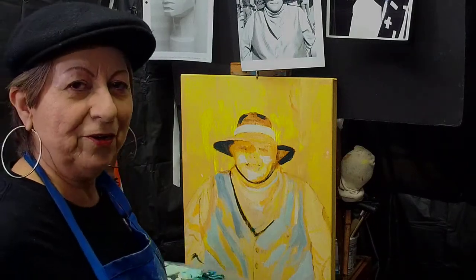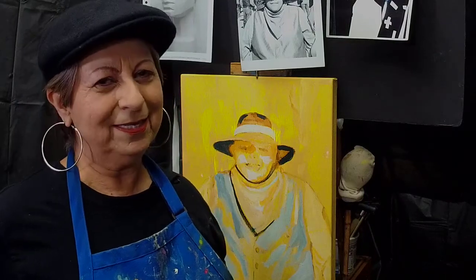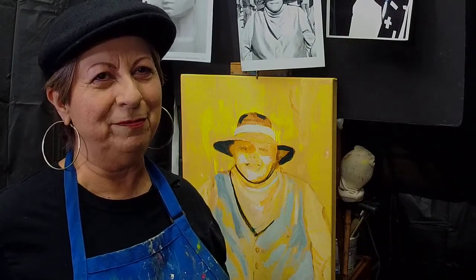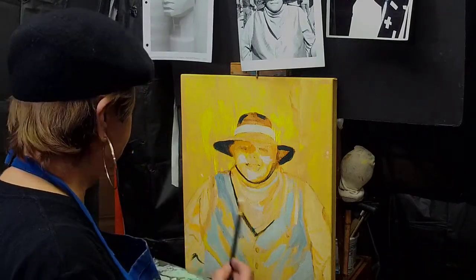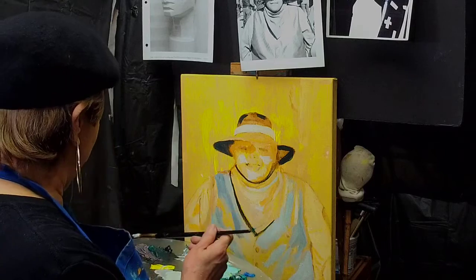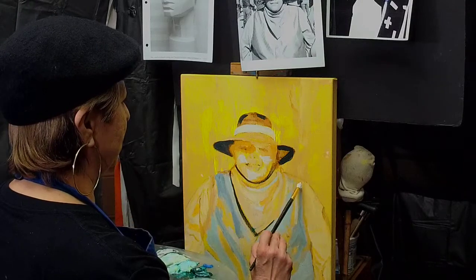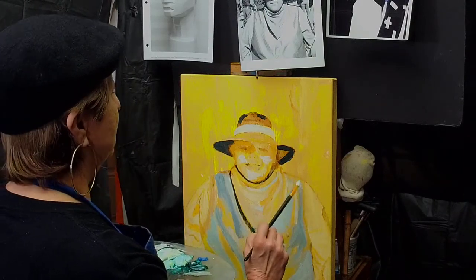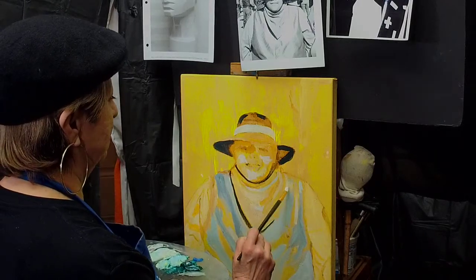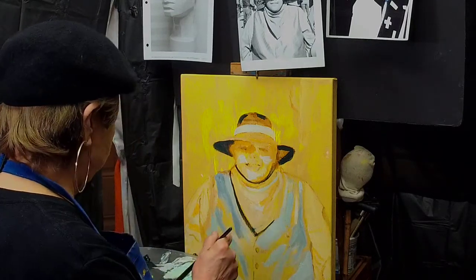This is gallery-style canvas, and with gallery canvas you go around the edges because when you go to the side of a canvas you want to see something. A friend of mine Terry taught me that and I've done it ever since — it's very important. This cowboy was so gracious in letting me take his picture. There's a lot of light areas coming in here — it's still full sun — and then I can add some more light in here, so I'm going to go in and grab some white.